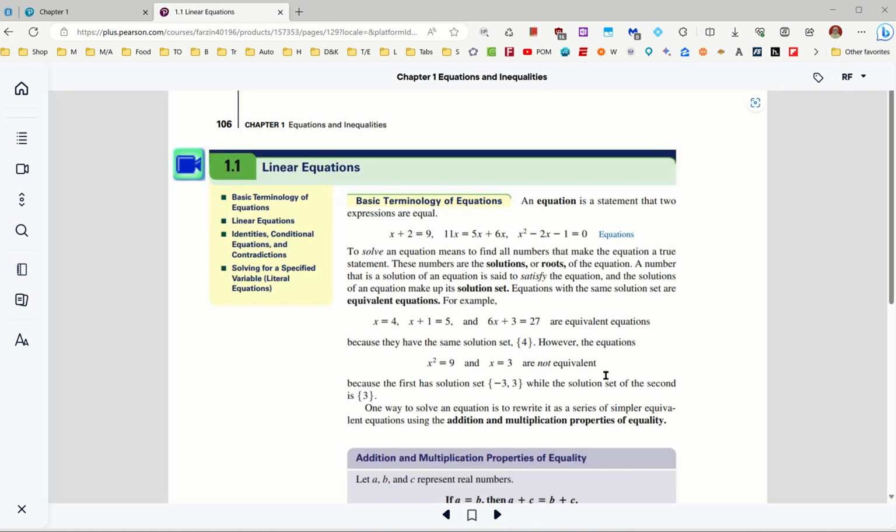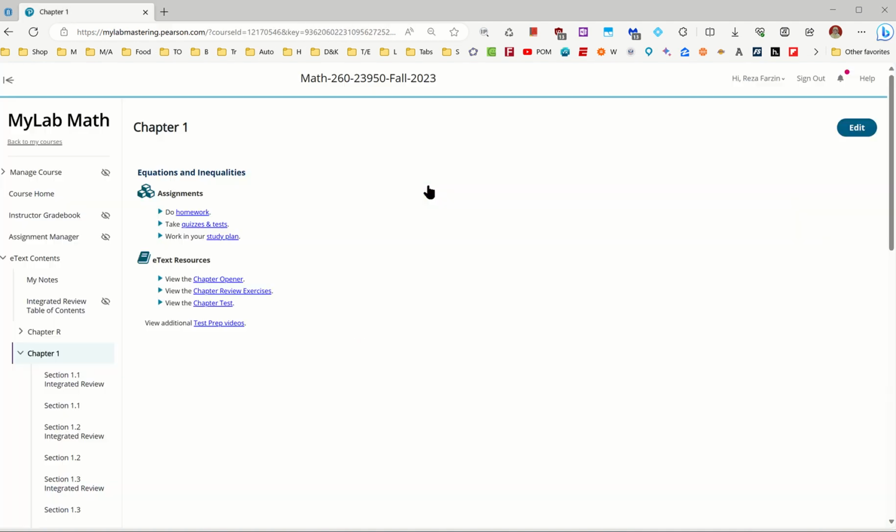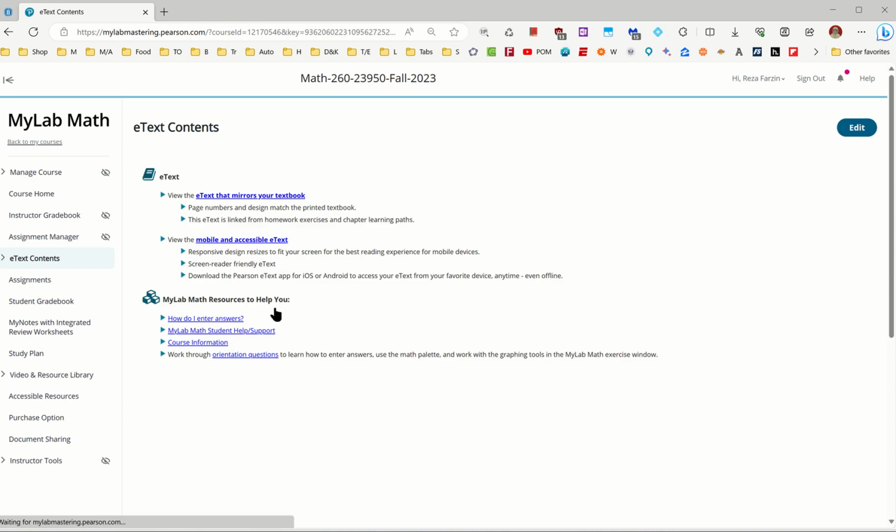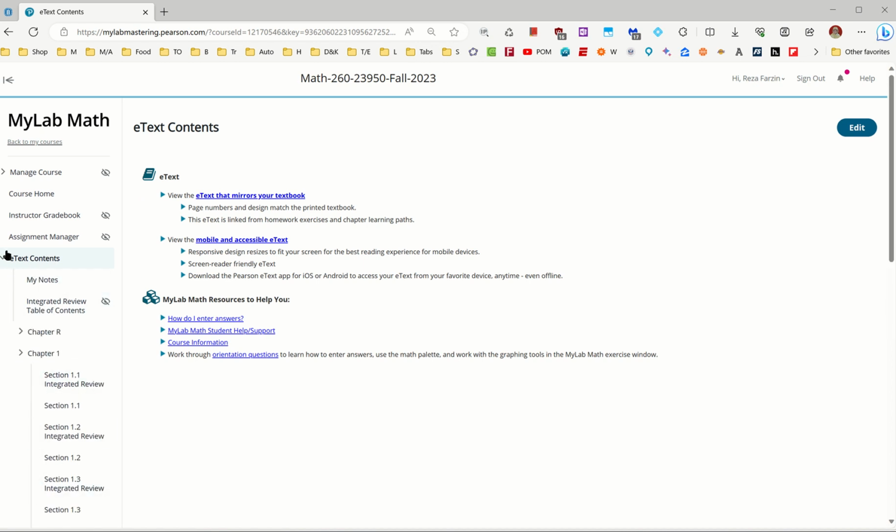And if you want to get a second exposure type of thing to the content of the day, you can always do that. Many students, in all honesty, usually just watch the lectures and find them sufficient. But in case you need more support, you can always do that. Read the text for that section, and remember, like I said, the entire textbook is there.